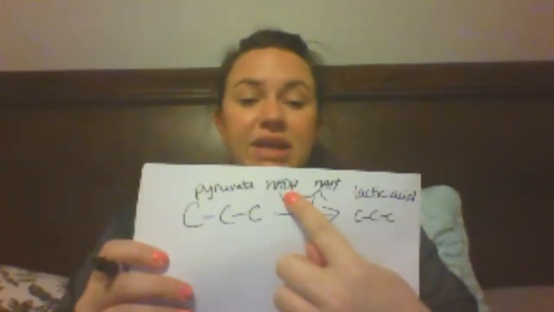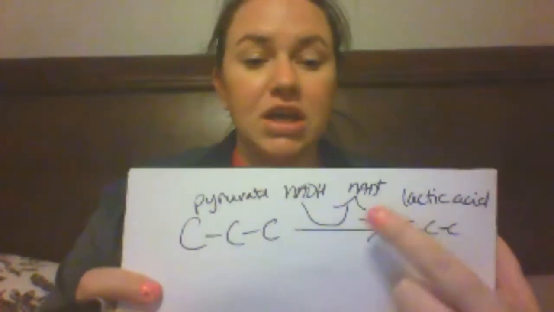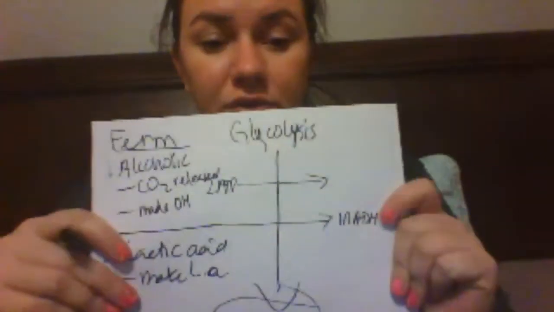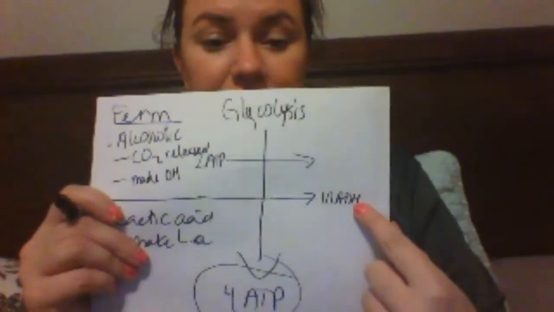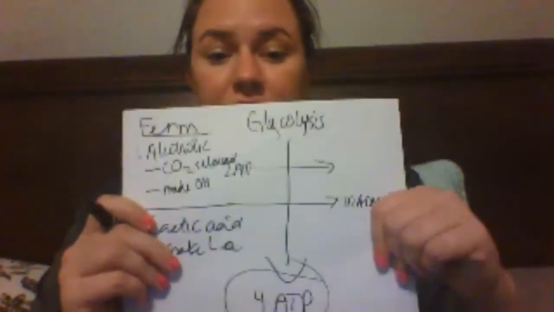But to do that, you had to use an NADH molecule, which then meant you got to release NAD, right? So now that NAD can flow back to glycolysis to get made again, so you can get to the 4 ATP. Fermentation helps to recycle NAD so you can make more ATP.